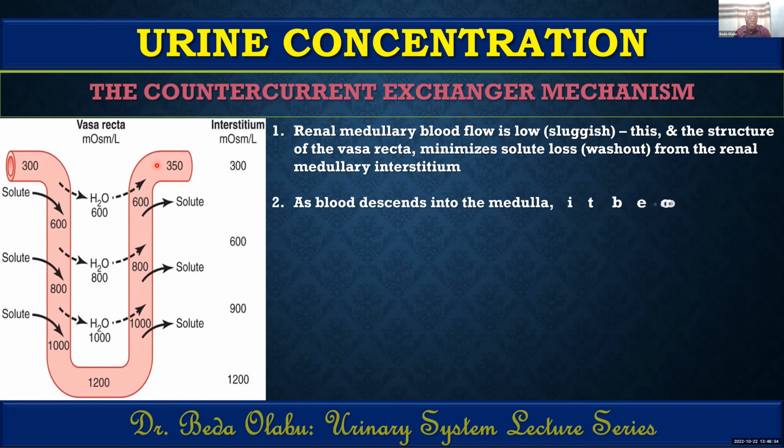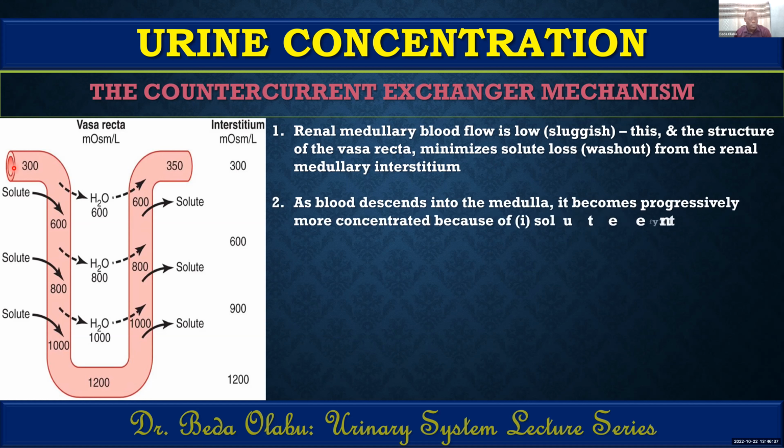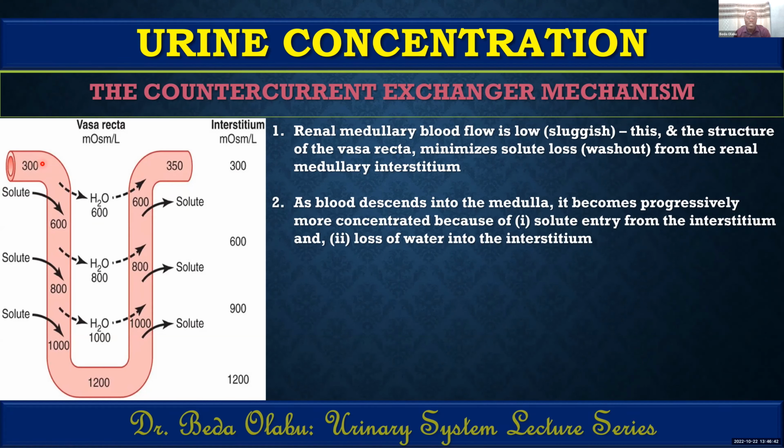Anyway, let's look at it this way from number 2. The blood that is coming in, let's assume that blood to be of similar osmolarity to plasma, which is true. So at 300 milliosmoles, the vasa recta begins its descent along the loop of Henle. As the vasa recta descends into the loop of Henle, we realize that there were a lot of solutes in the medullary interstitium created by the mechanisms we've already talked about.